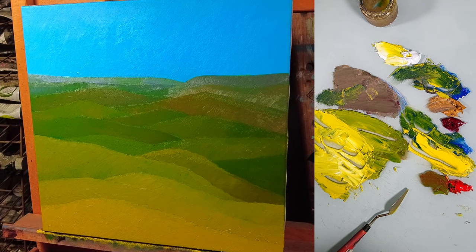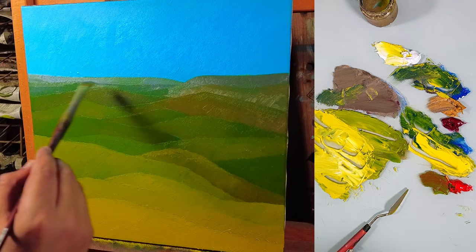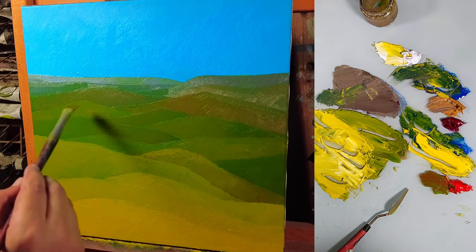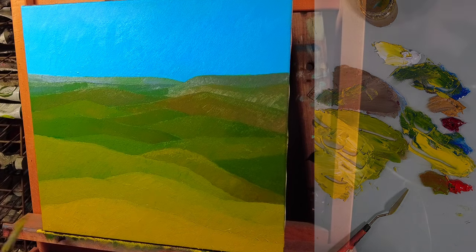But this is for a different video. Look, the distance. We started cool greens, warmer, then the yellow, then the strong yellow. Beautiful.